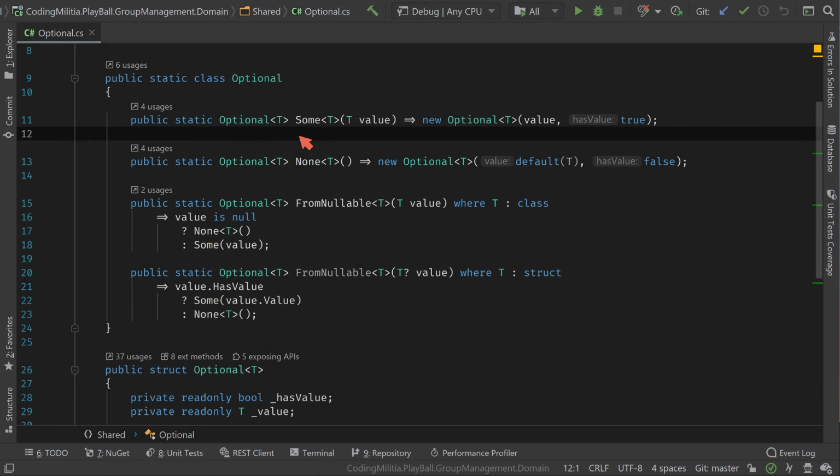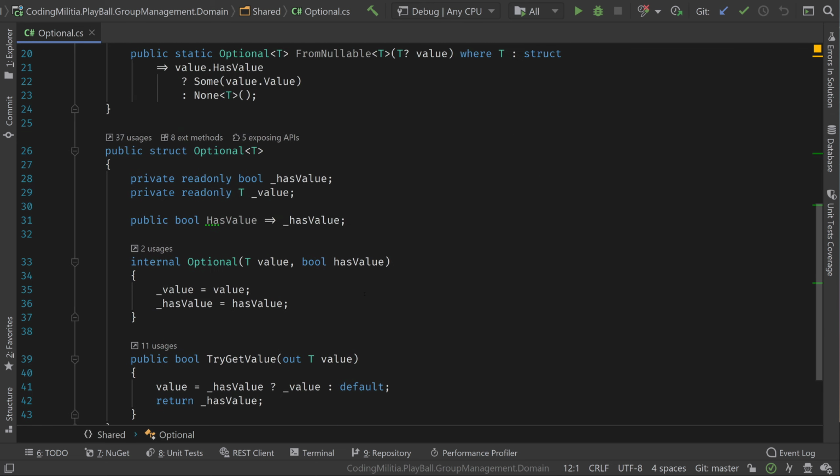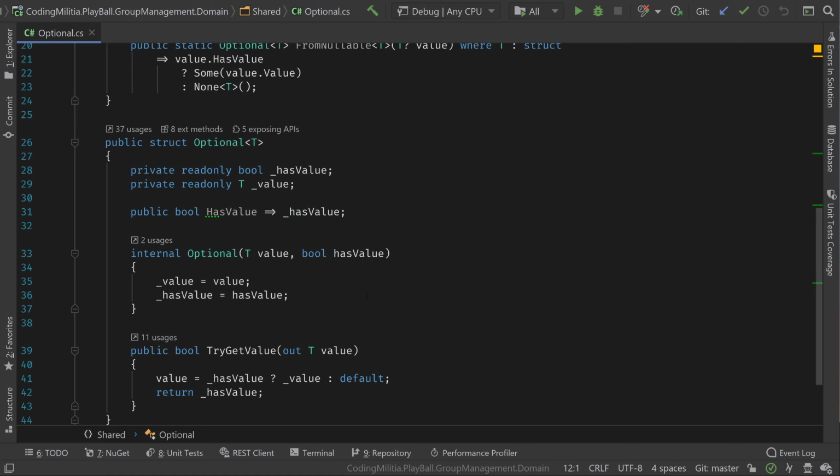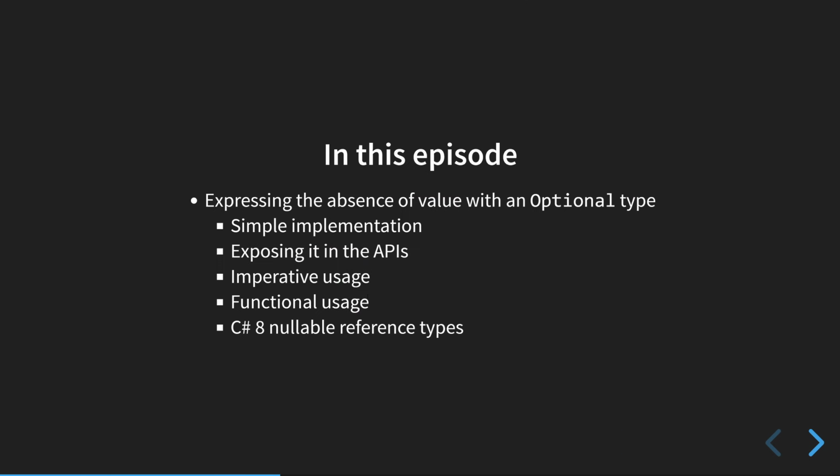Normally these kind of methods you'll see in most implementations of the optional or maybes. These ones are just me coming up with things. So this is, I guess, a simple implementation that should hopefully do the work. So, okay, simple implementation done. So let's see how to use this to adapt our public-facing APIs to using it.